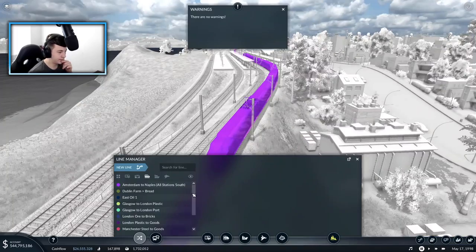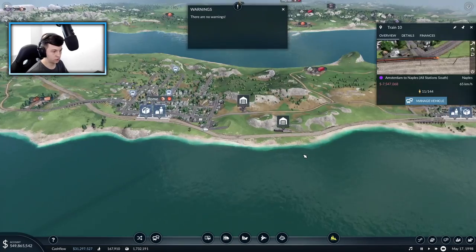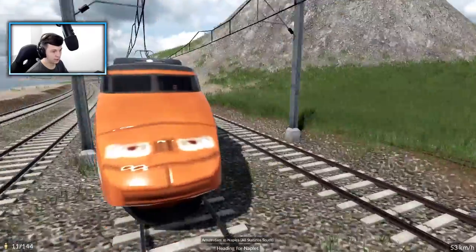All right. Let me have a look at this line. What are we doing? Okay. Why are we going back the other way? Okay, let's have a look, see what happens. Why are you going the other way, sir? Let's have a look at what this train is going to do.